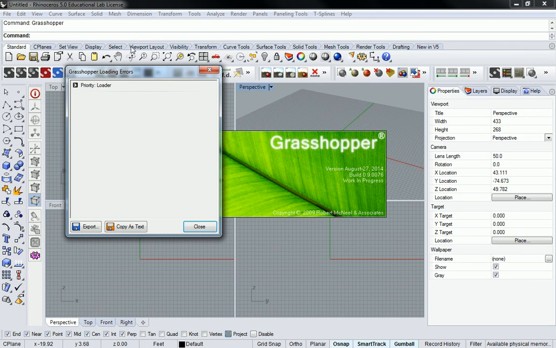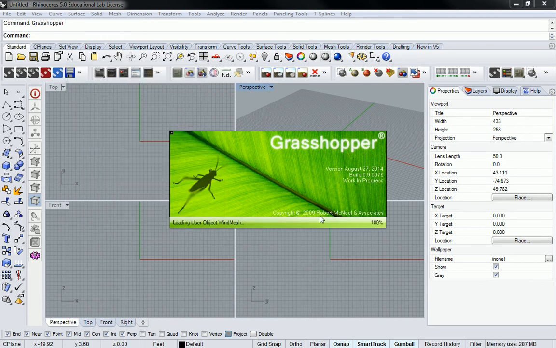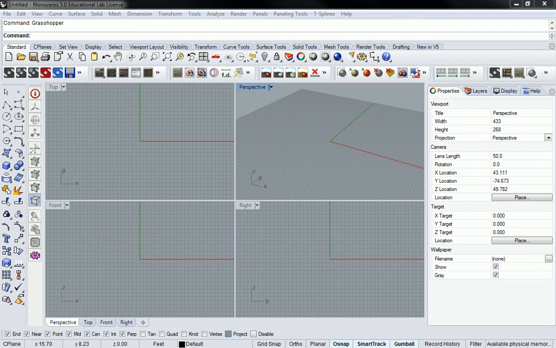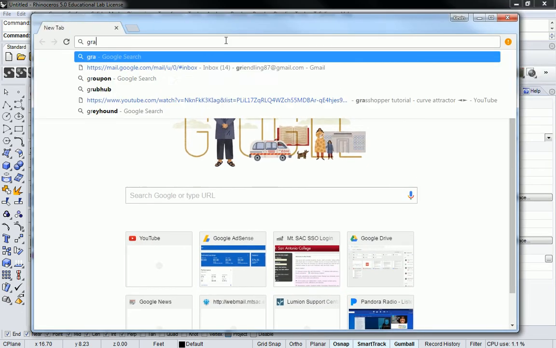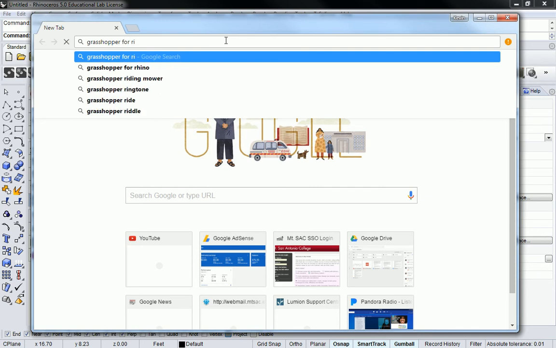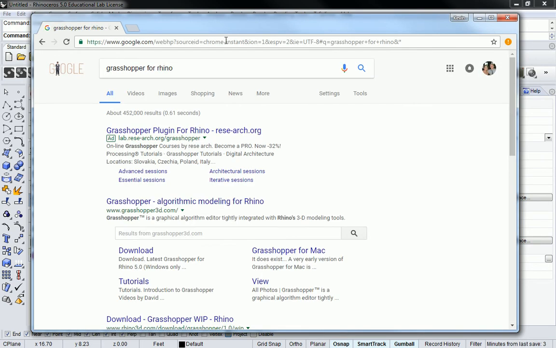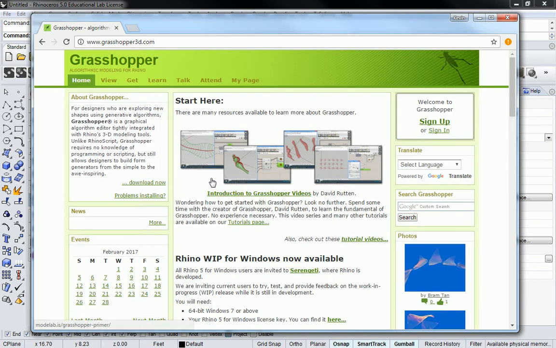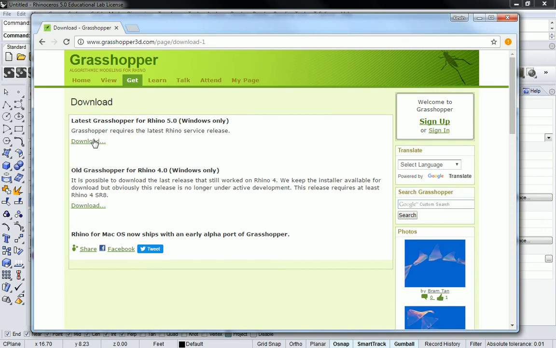Yes? If you already have Rhino, do you need Grasshopper? Or can you just type in Grasshopper? If you install Rhino, you will not have Grasshopper by default. You have to go and install it. So actually, that's a good question. How do you install Grasshopper? You could just search for Grasshopper for Rhino. If you don't say for Rhino, you're going to get that silly voicemail company, which apparently is worth $30 million somehow. So this is what you're looking for. And you just go to Get and latest version or something like that, and you can download it there. You can figure it out.